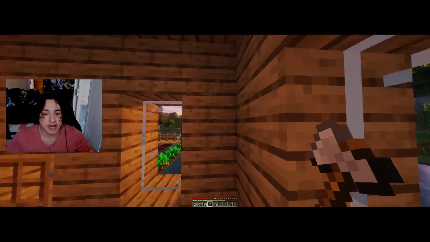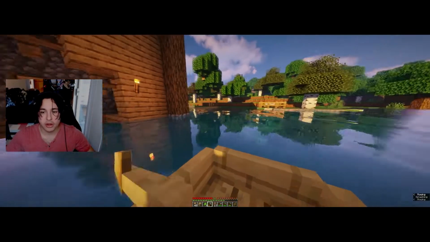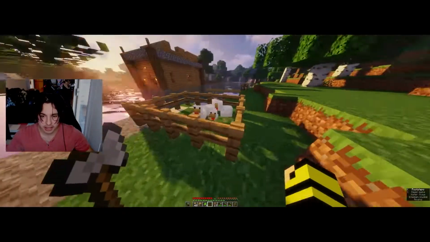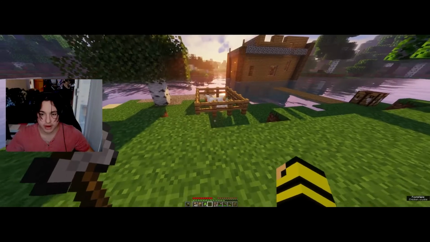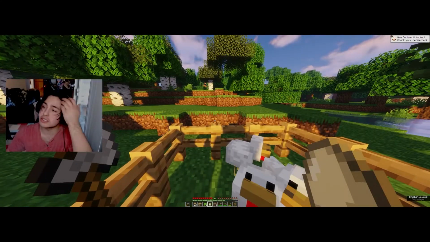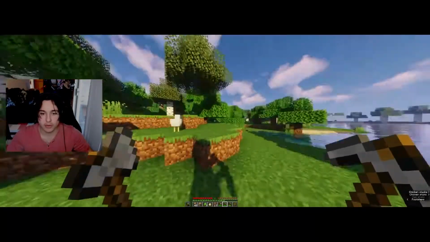Alrighty, it is morning time. The sun's looking beautiful as always. Let's go ahead and check out our chickens. Hop in a boat. Hola, chickens. How'd you sleep? Oh, we got some eggs. Go ahead and collect those. I didn't really make a fence. I just tried to corral them in there, but let's jump. All right, we got an egg and we got a new recipe unlocked. Looks like we can make cake now, I'm assuming. One chicken got away. That's all right. We've got a baby chicken in there.